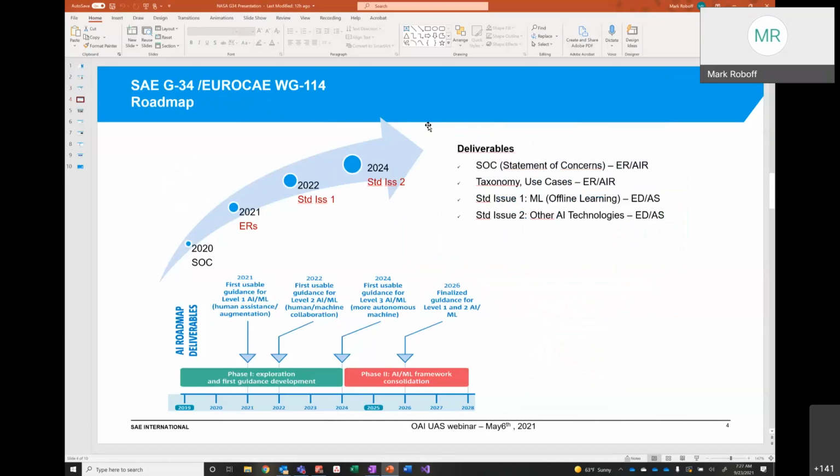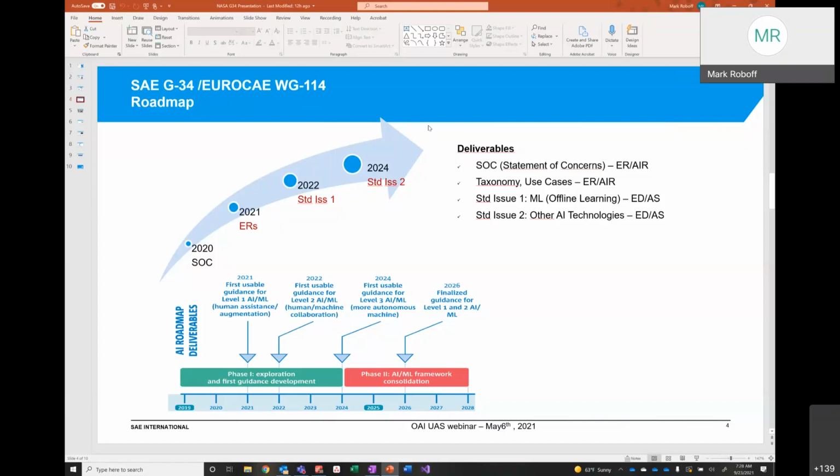That standard, by the way, is going to be focused primarily, actually exclusively, on what we'd call offline learning, right? So here you have a machine learning built element where the learning happens offline in a development environment. Once that model, that machine learned system, that we call a machine learned model, is built, it is going to be effectively frozen and then integrated into a more traditional avionics or safety critical system stack. And then it will be managed under traditional configuration and version management schemes.